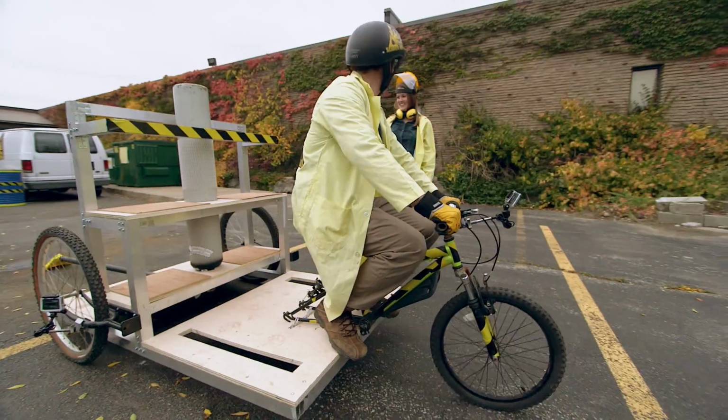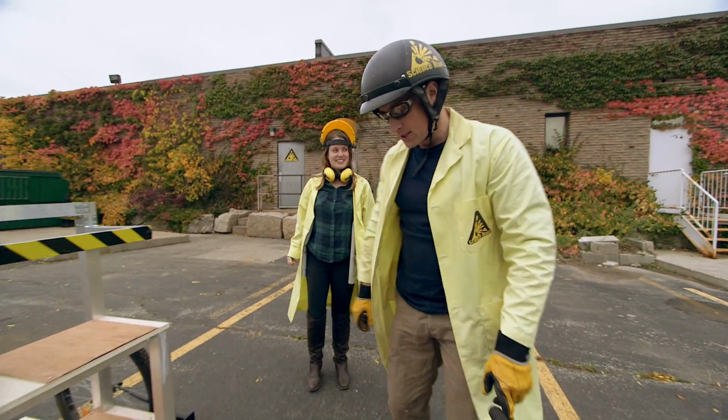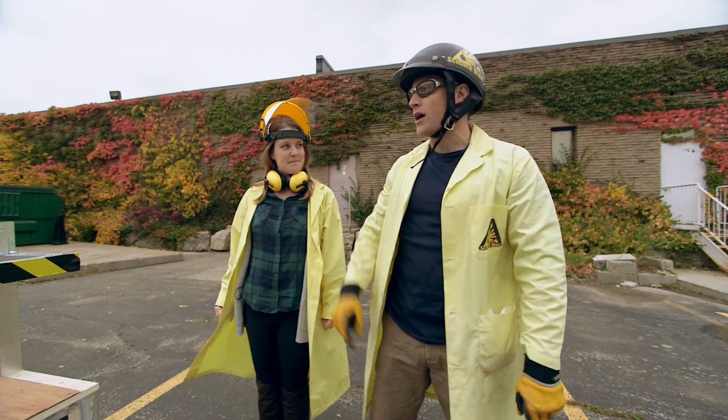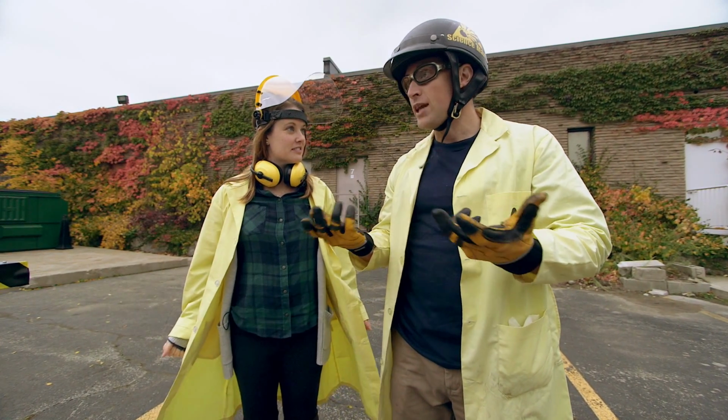Yeah! It worked. Yeah, it did work, but I feel like it could work better. You want to go faster? I do want to go faster. This reminds me of the rock car, where we didn't have a big enough balloon. We need more force. We need more force.